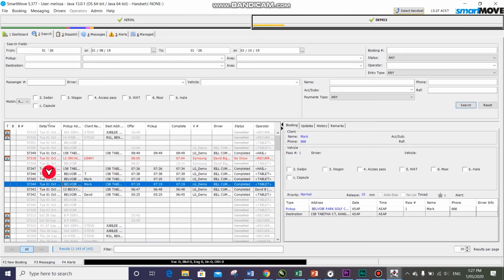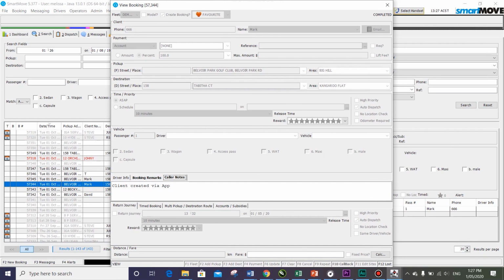When one of the displayed jobs is selected, the operator can double-click on the job to bring up the booking screen. Fields on the booking screen will be populated with the details from the job that was selected. This feature can be used to view job details not visible in the search screen. You are also able to modify details of a job not yet completed, or to add booking remarks to a completed job.